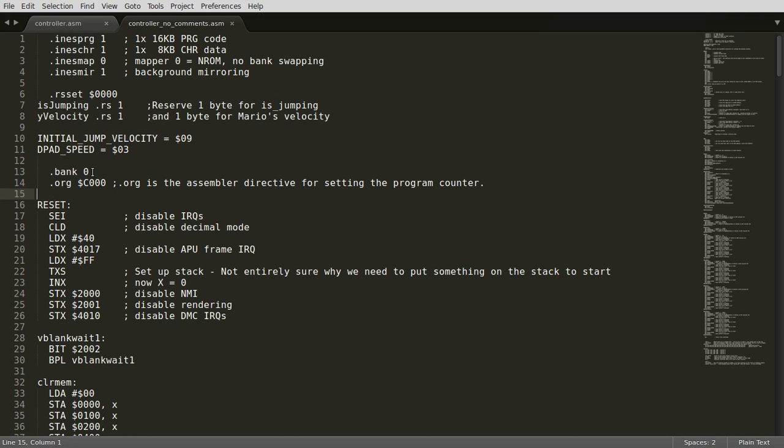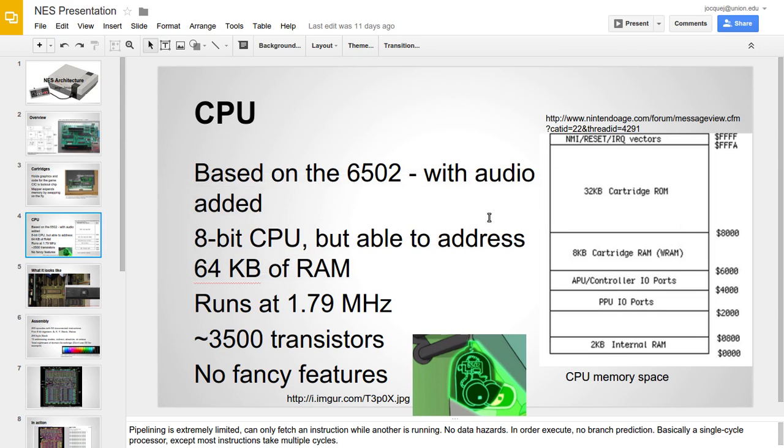Here we use the assembler directive .bank, which tells it which bank of the cartridge that we want to be writing into. So banks 0 and 1 are going to be program data, bank 2 is going to be character data. So here we're saying, please write into the first half of program data. So that's going to be somewhere in here.